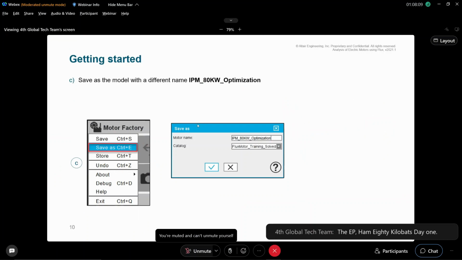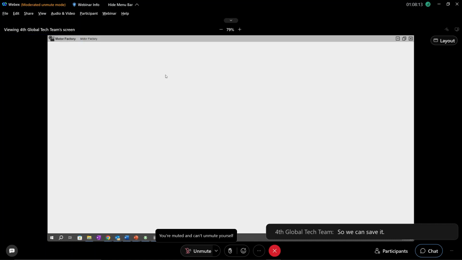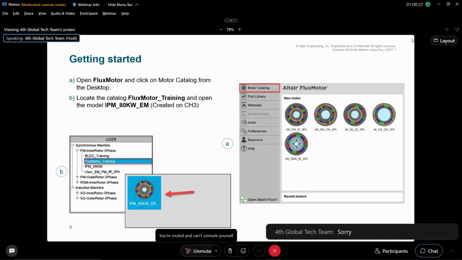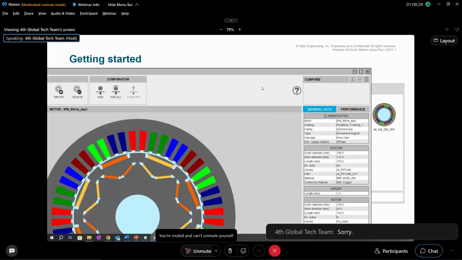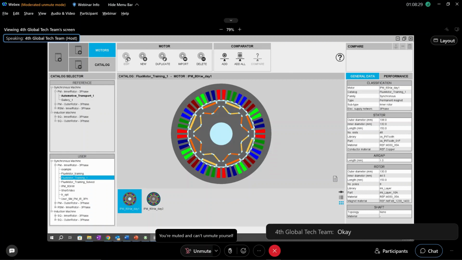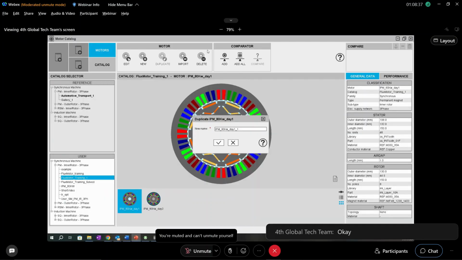So we can save it. We can edit it and change the name.